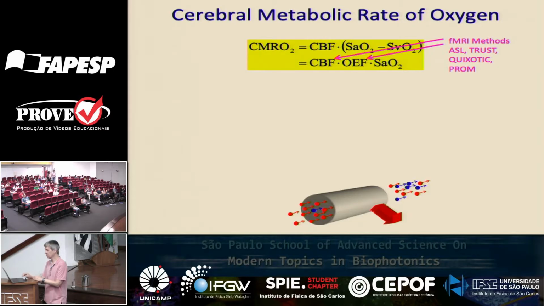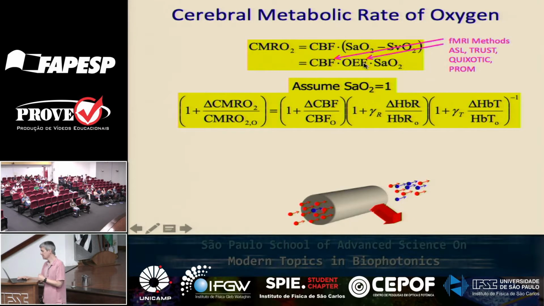MRI, people are working really hard. We have very nice MR measurements of blood flow. People are trying to develop MR measurements of the oxygen extraction fraction. These methods are still being developed to try to get baseline measurements of oxygen consumption, but instead we could look at evoked changes in oxygen consumption. So we could just do some algebra here and say, what are the changes in oxygen consumption? Well, the changes in oxygen consumption are related to the changes in blood flow, changes in deoxyhemoglobin, and changes in total hemoglobin concentration.